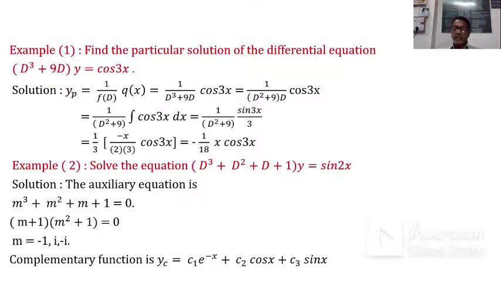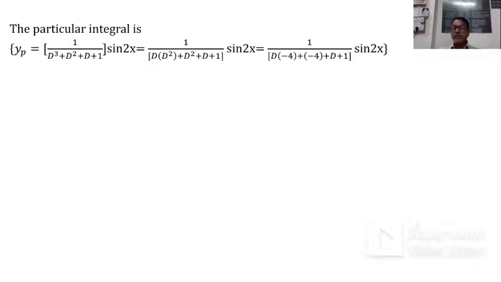Now we solve this by two methods. In f of D, we directly substitute, wherever D square is there, we substitute D square by minus a square. If D cube is there, we write it as D square into D and then substitute D square by minus a square. Or you may write in terms of the factors D plus 1, D square plus 1, and in that you substitute D square by minus a square. I have shown this in both the methods.